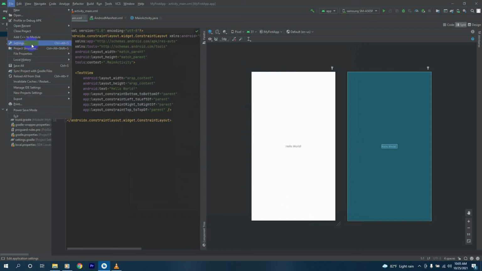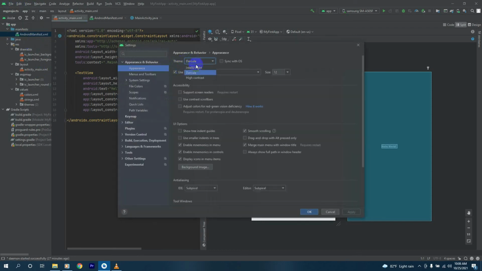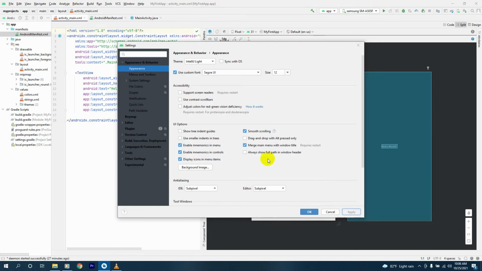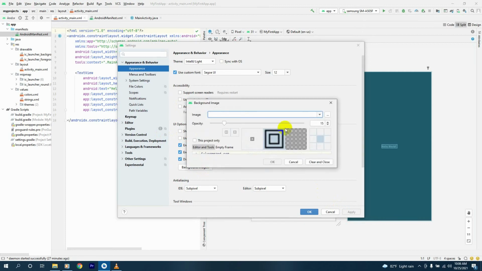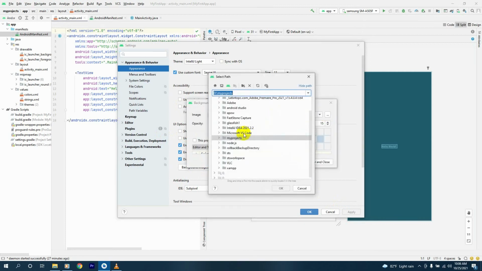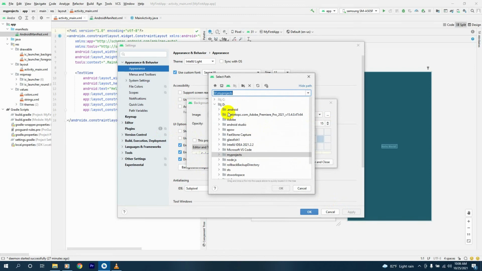Alright, I'll change it back to IntelliJ Light, and after that you can even add a picture to your Android Studio. So in Appearance you must go to Background Image, and here you must select an image.